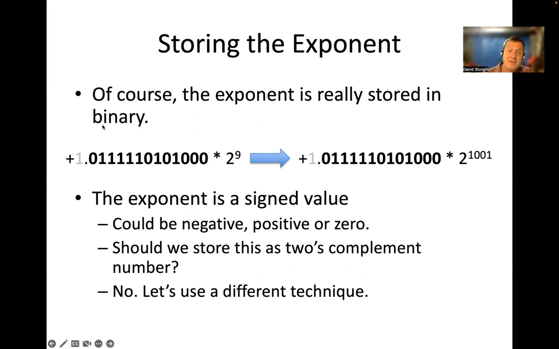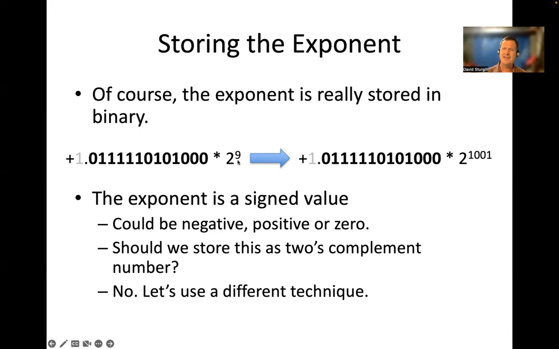I guess one more trick we have to worry about, and this is probably the simplest, is we said, well, the mantissa, that's going to be stored in binary. So we figured out how to do binary fractions. The exponent, that's really going to be powers of 2 rather than powers of 10. So that was pretty easy. In fact, it works better with the mantissa because it makes it easy to talk about moving the point. The last trick is, well, the exponent itself is going to be stored as a binary number. And that's what I'm showing here.